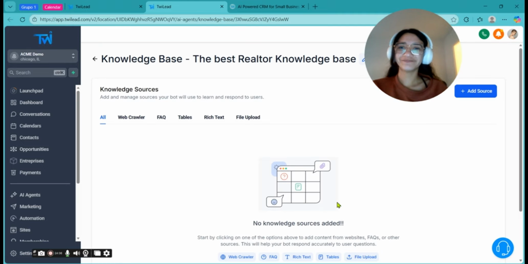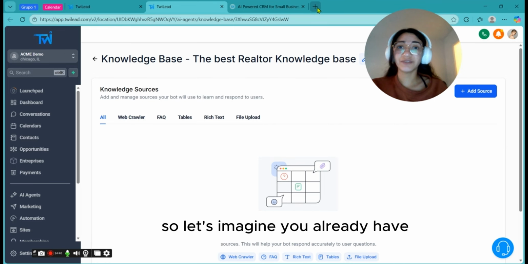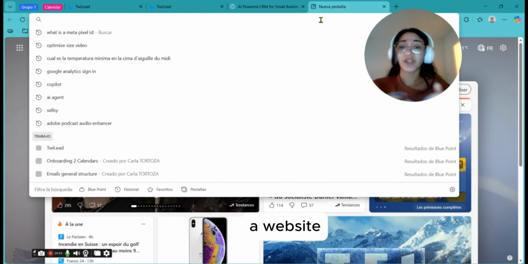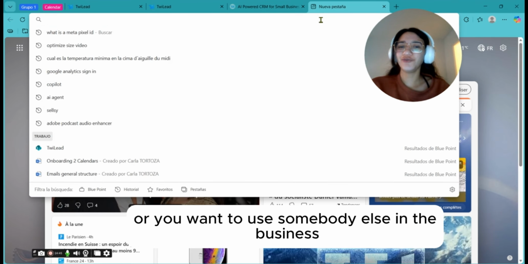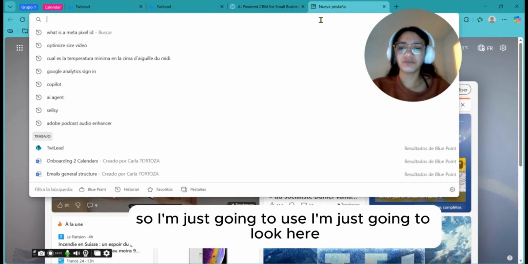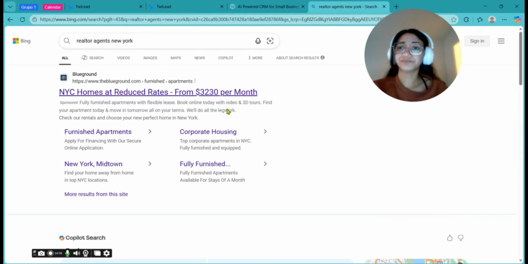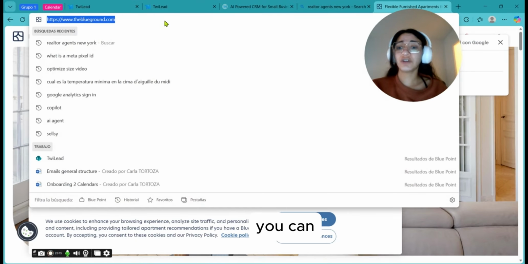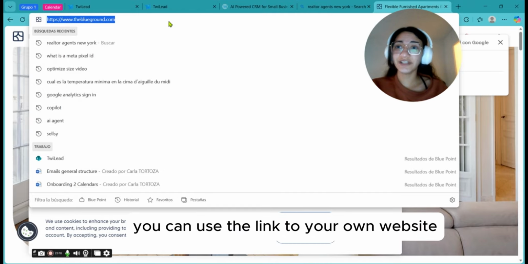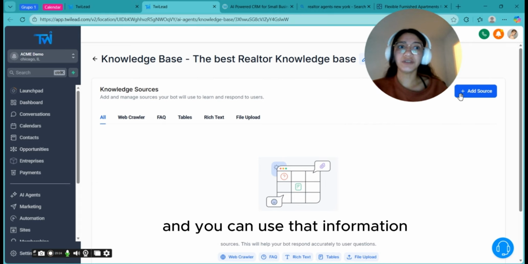It's going to open a new window. Here, you're going to be able to share a link. So let's imagine you already have a website or you want to use somebody else's in your niche. You can use the link to your own website or to a website in your sector and you can use that information.